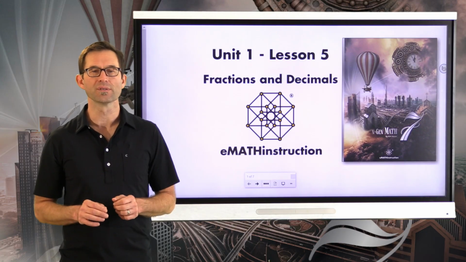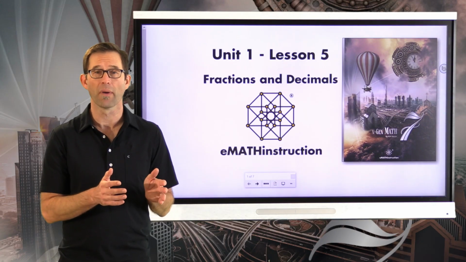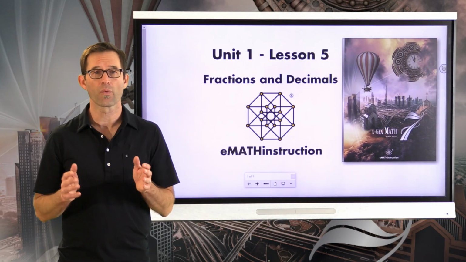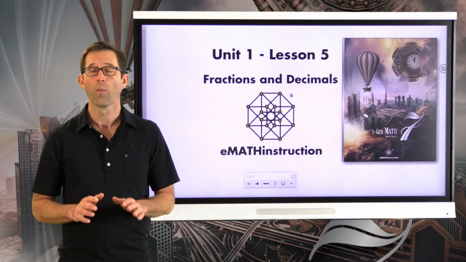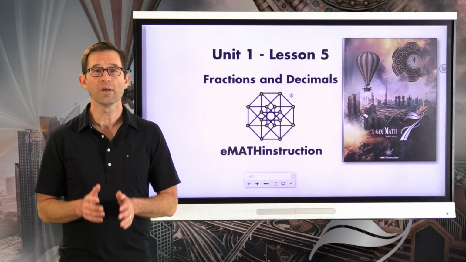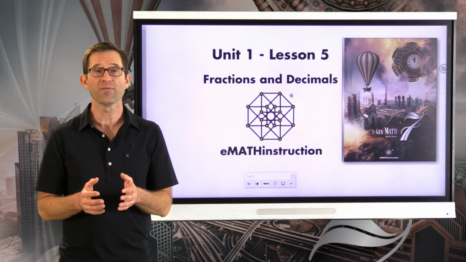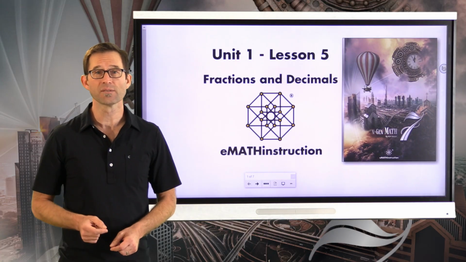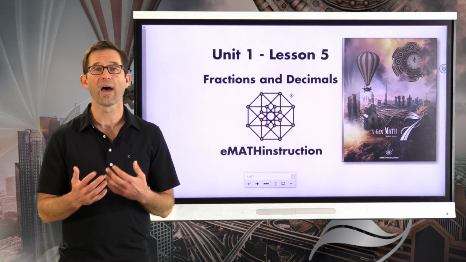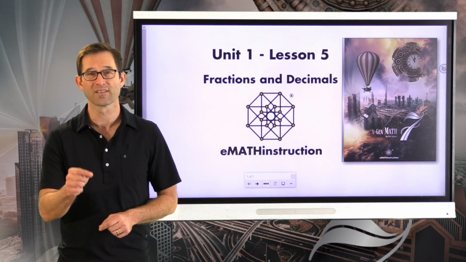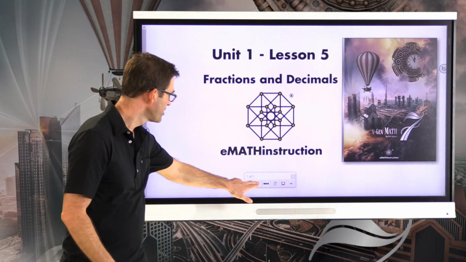One of the major focuses of Math 7 is the tie between quantities that are represented by fractions and quantities that are represented by decimals. Because the plain fact is, fractions and decimals, whether you like them or don't like them, are just a way of measuring how much of something we have, right? And because of that, every fraction can be written as a decimal, and every decimal can be written as a fraction. And we want to get some ideas on how to do that conversion back and forth. And this lesson is going to get at those. So let's jump right into it for Lesson 5.